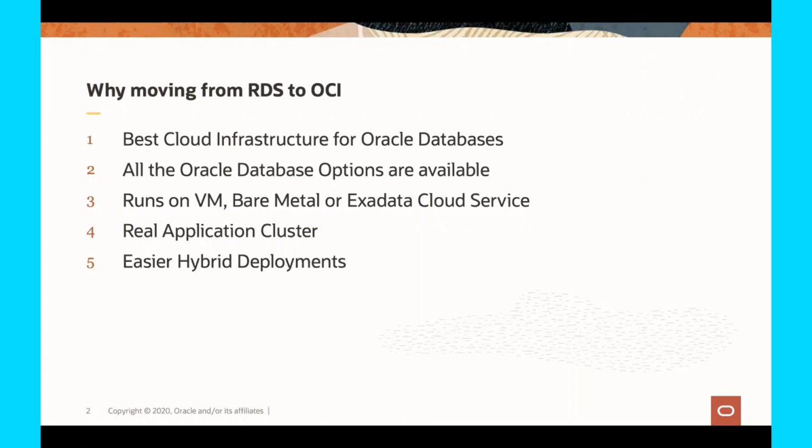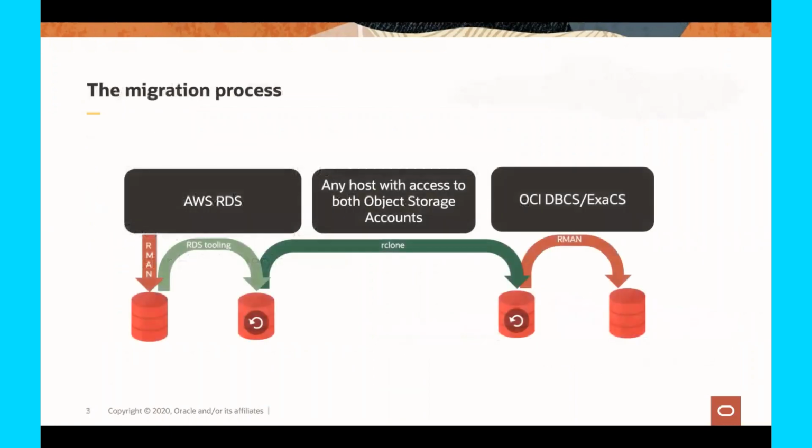So how do you migrate? You can use logical migration methods, and that's still what you have to do if you're migrating to an Oracle autonomous database, where you don't have access to RMAN and you can't control backups. But if you still want to move to a database cloud service type of database, then physical migration may be easier and faster. You just copy the physical data files from RDS to OCI.